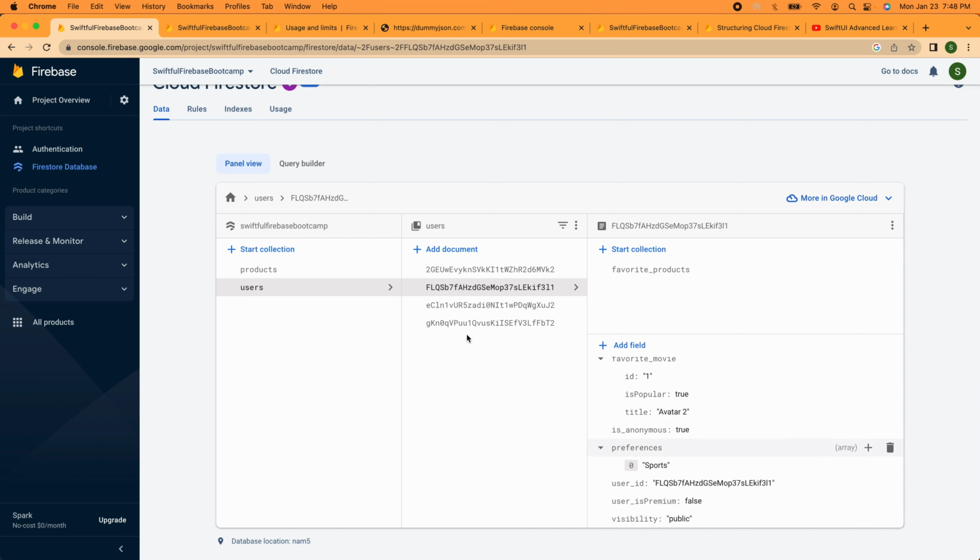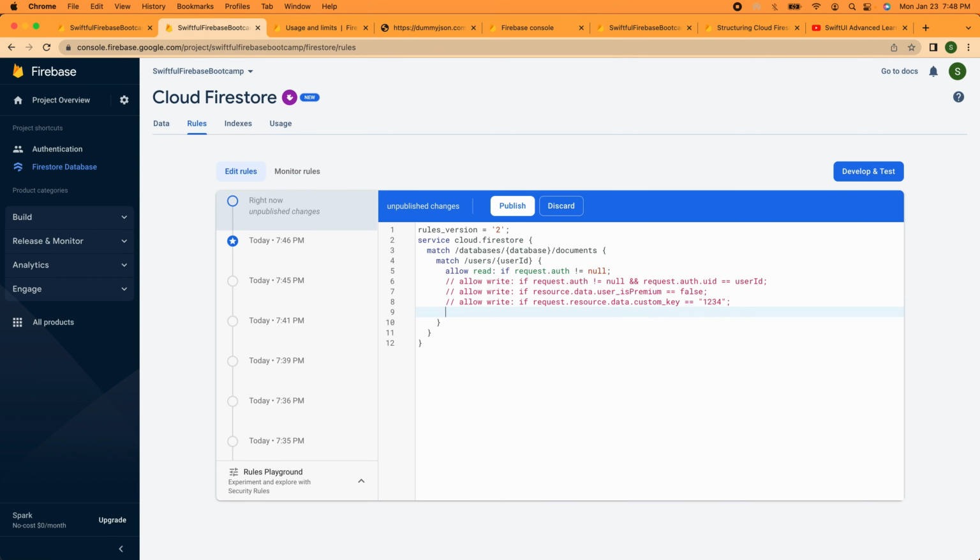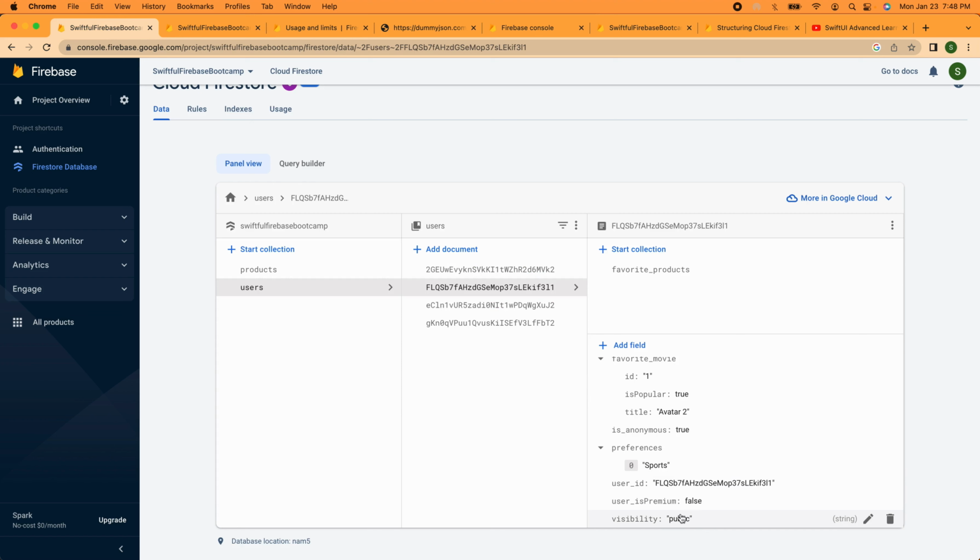So right now it's public and we can write a security rule that says allow write if the resource data dot visibility is equal to public. And this would allow us to basically have this custom rule that we can change at any time, right?